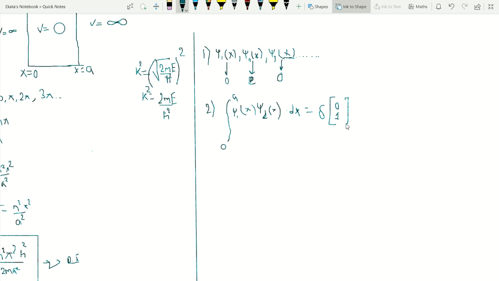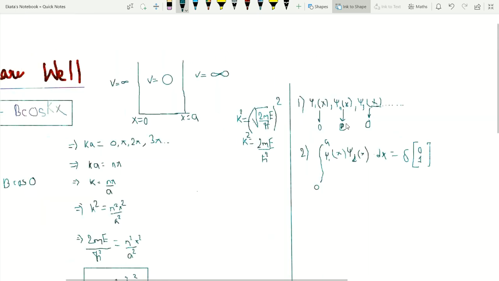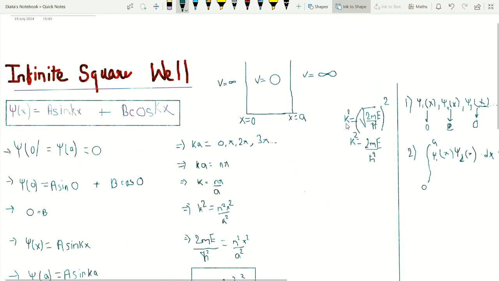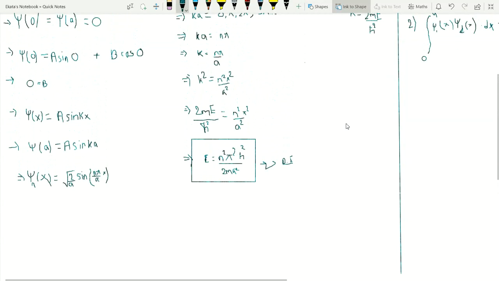So these are some of the remarkable properties of the infinite square well. What we have discussed in this video is some of the more general form of the infinite square well, how we generally describe it, and the general solutions, or you can say the more defined way of writing it, which is psi n x equals root under 2 by a sine n pi x divided by a. In the next video we will show you other solutions of the Schrodinger wave equation for different potentials.